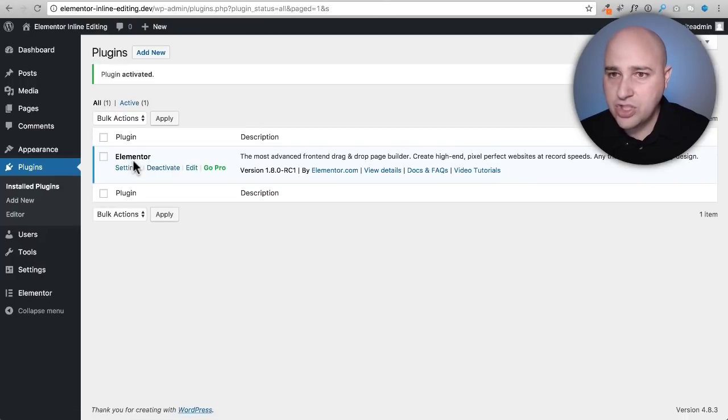Another option, what you could do is use a backup plugin or a migration plugin, like All-in-One Migration. I have a video on how to move a website. You can use All-in-One Migration. It's a free plugin, and you can go on your live website, create a backup of it, and then restore it here in Local by Flywheel, and then you could test the new beta versions on your website so you know what to expect when it goes live. Anyway, so here we go. I have it right here, version 1.8, and it's the release candidate. It's now live on my website.